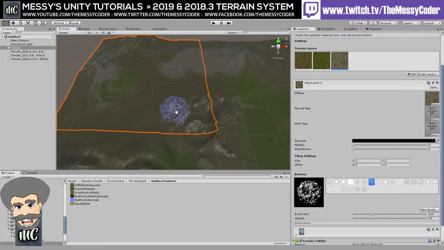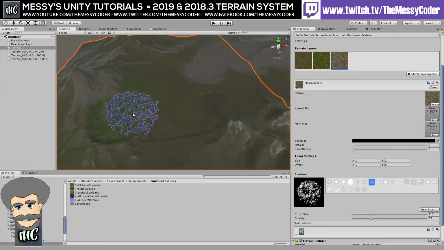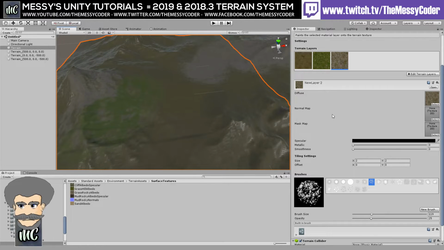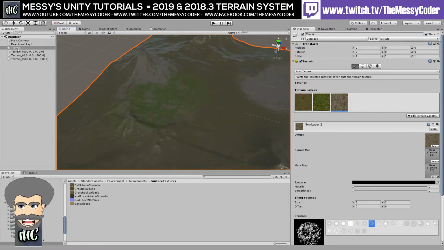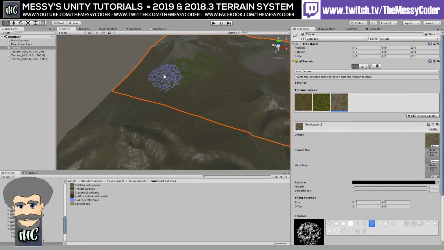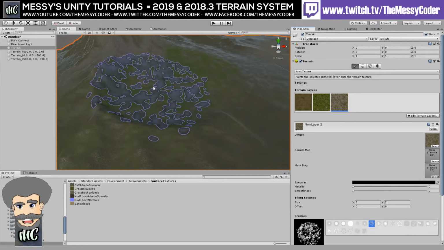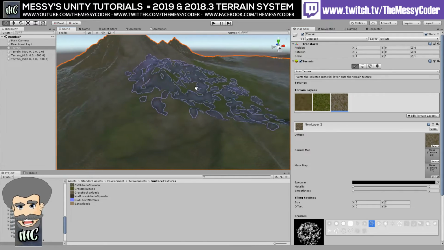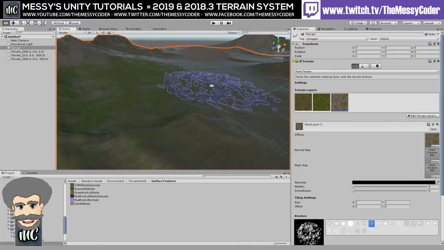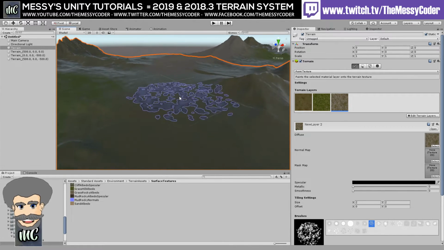Very easy just to carry on painting over from one to another. You can add your normals. Wouldn't really call them layers, to be honest. It could have another name for them, because with a layer I'd assume that you'd be able to change the order of it, apply a filter to it, have an effect on it. But no, it's just like a scriptable object of a texture that I can just add from one terrain to another.